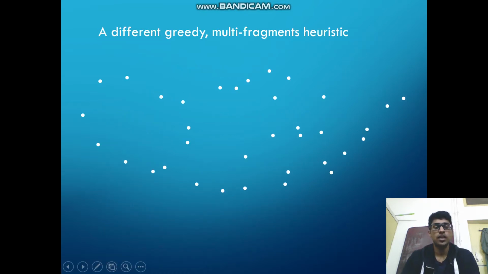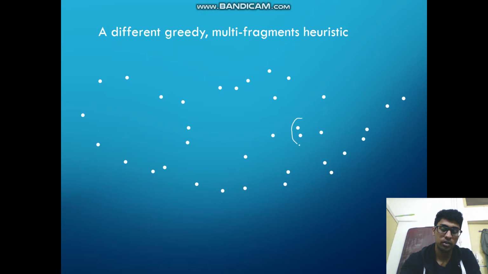So now we'll see another greedy heuristic, because one can think: let's start adding the edges in increasing order of weights. We order the edges in increasing order and keep on adding the edge with the minimum weight, such that we don't form a cycle in between. So we only form a cycle at the last edge, when we have visited all the vertices. Let me show you what this means. In this graph, these two nodes are the closest, so we add an edge between them, and we keep on doing the same thing for all the edges.